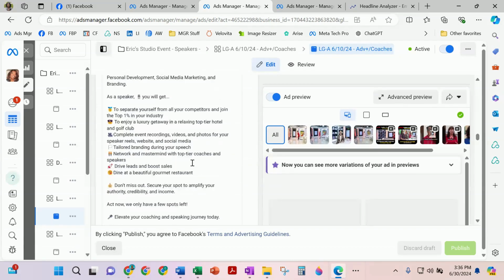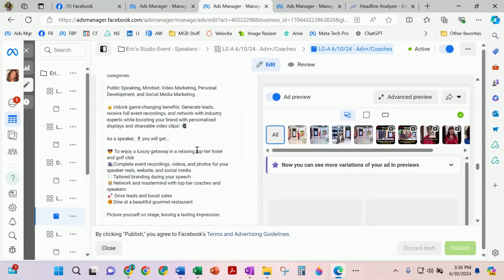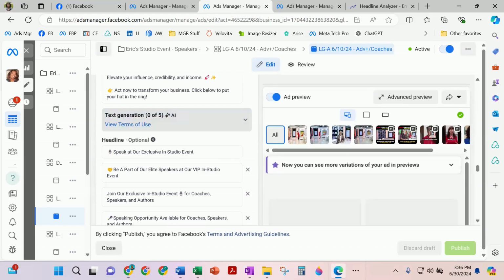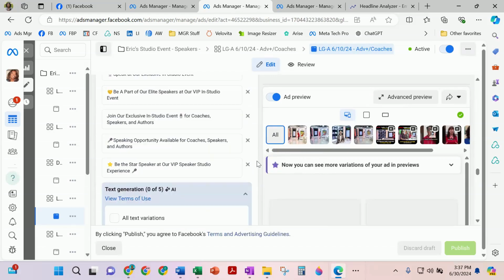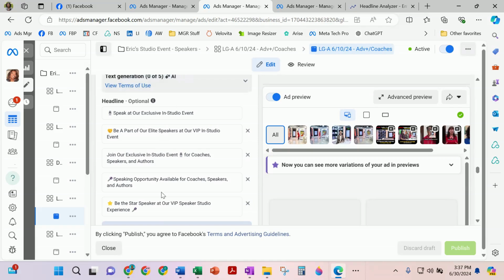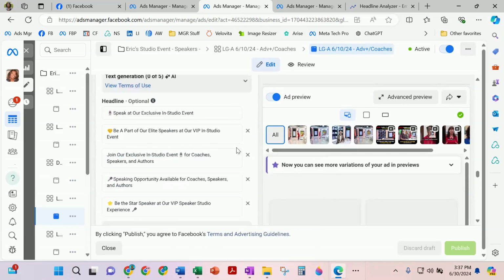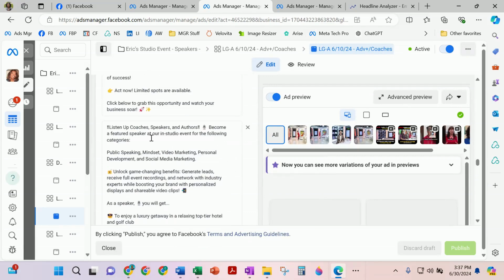We've got copy, and we've got headlines. And we went hard on this one because he's spending a little more money. So we're spending like $40 a day on this ad. So that's why there's 5 headlines and how many call to actions? 3 call to actions. And I think there's 5 sets of ad copy as well. So again, we're spending like $45 a day on this so we can have more copy.